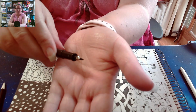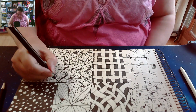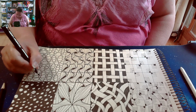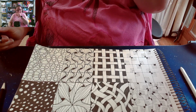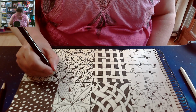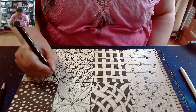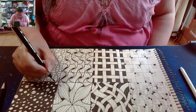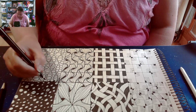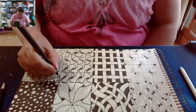And this is what it looks like, which is really pretty. Because it comes to a fine point, even these tiny bits I can get into, which is really good. So I don't have to change what pen I'm using to colour. I can still colour in the tiny bits while colouring in the thicker bits still quickly, with one pen. I do like my brush markers and pens.